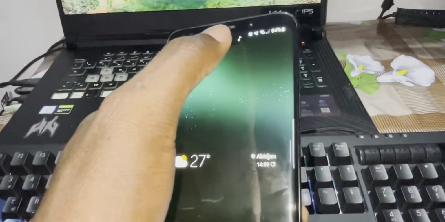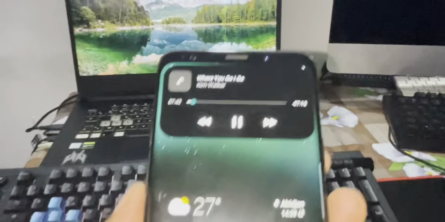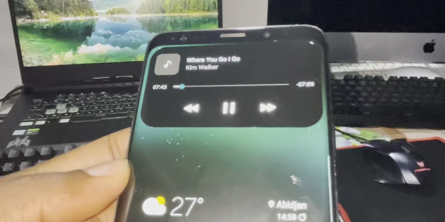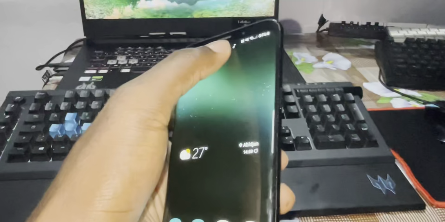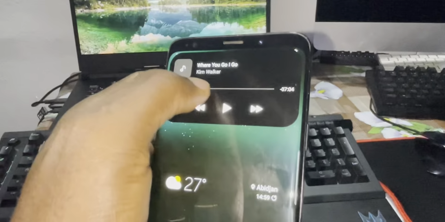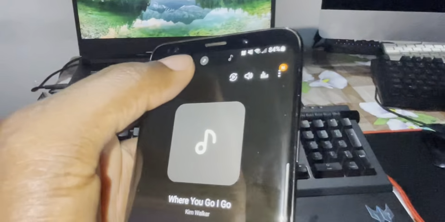Beautiful. When I hold, I have this. This is what I'm talking about. Hold. Beautiful. And it appears. When you hold, you can do what you want: play, pause, go, change everything.